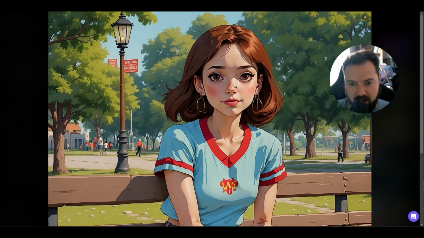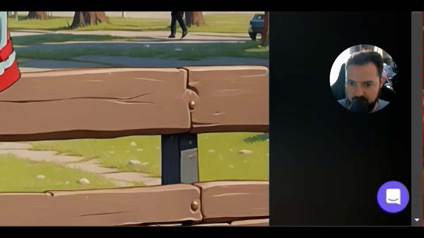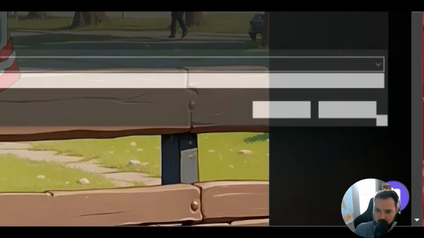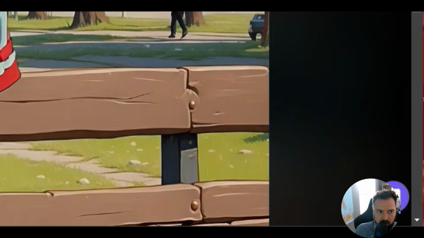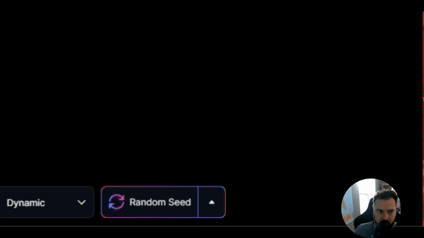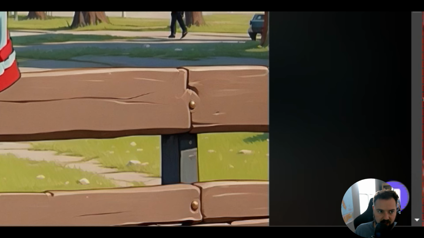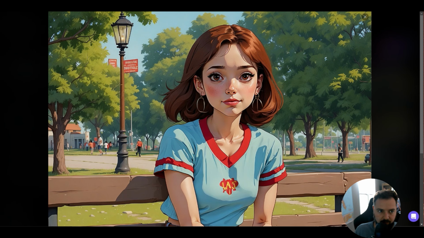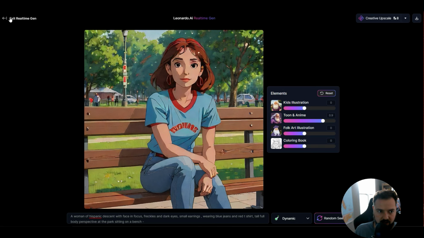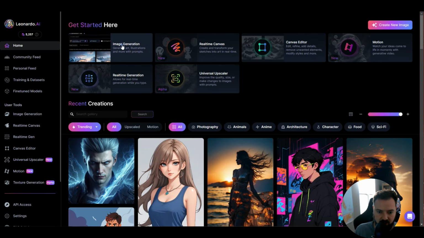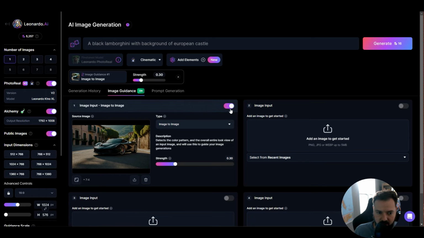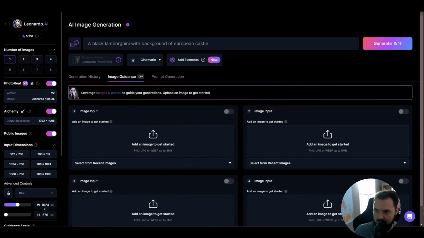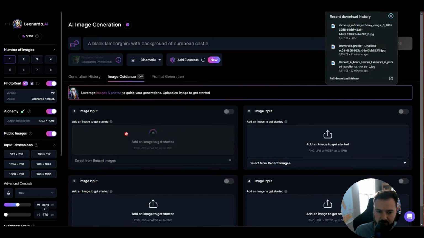but we could download this image and use it as image guidance, right? And we'll even start to do that just to tie the whole thing together of how we use everything. So I'm going to take this, bring it over. We're going to save that. Going to go over to the original image prompting area, right? So exit real-time generation, go to image generation, and then go over to image guidance, and then we're going to trash this one, and bring this over.